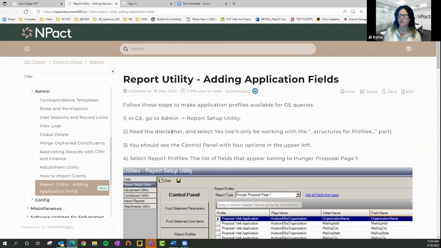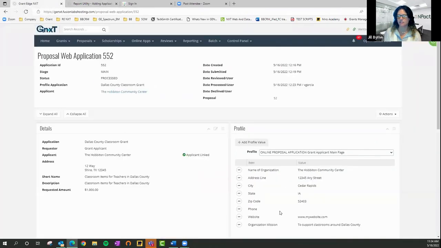So go out to our knowledge base and look for this report utility, adding application fields, so that your query can see those fields that are within that application, such as these right here.